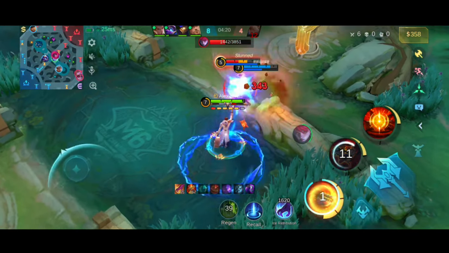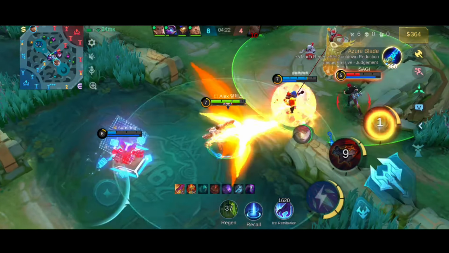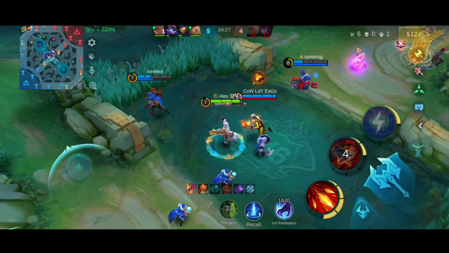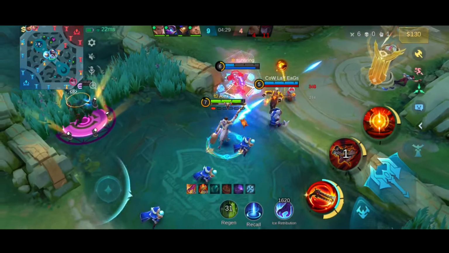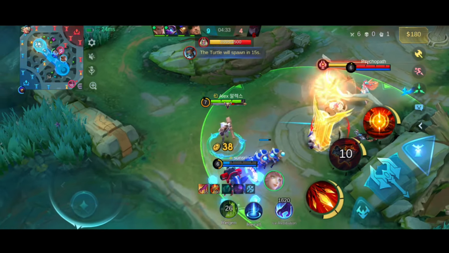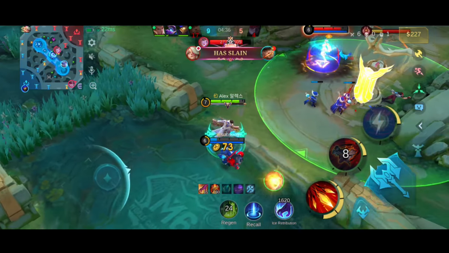Now, let's talk about his mid-game. During the mid-game, you should have at least one or two of your core items. And this is the stage where Granger starts to shine the most. And you should start joining teamfights, and try helping your teammates by ganking their lane as much as you can.